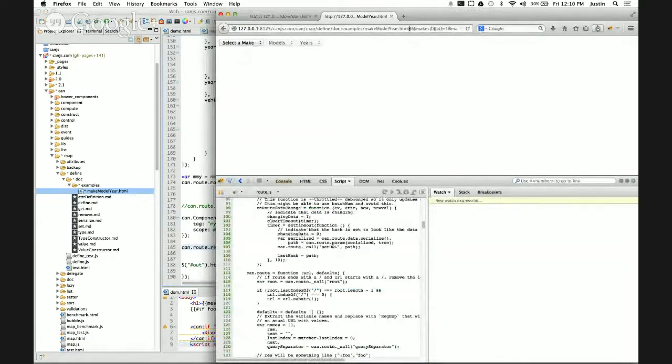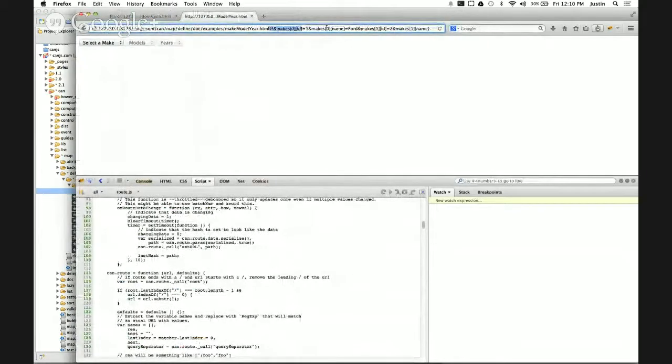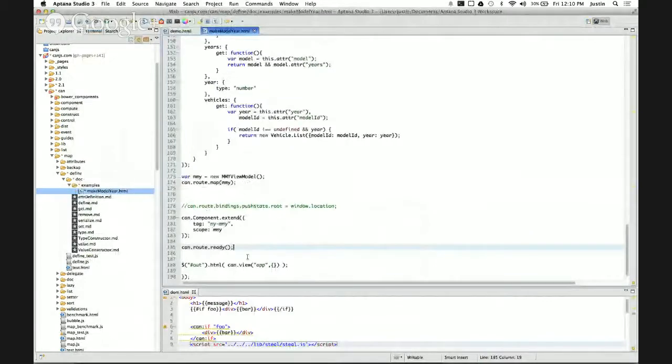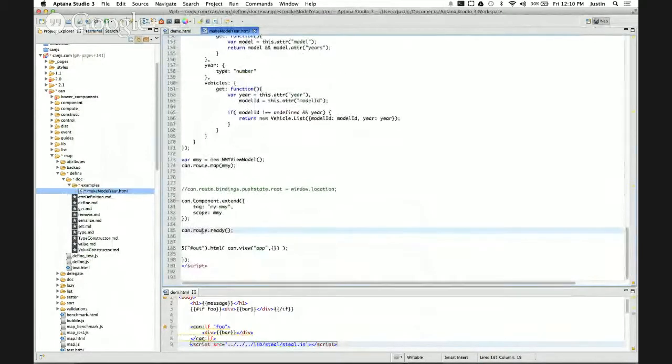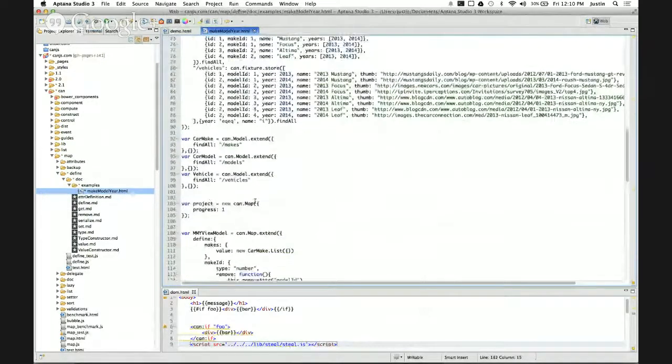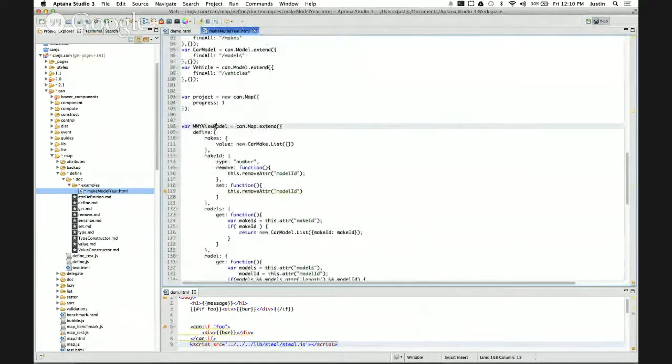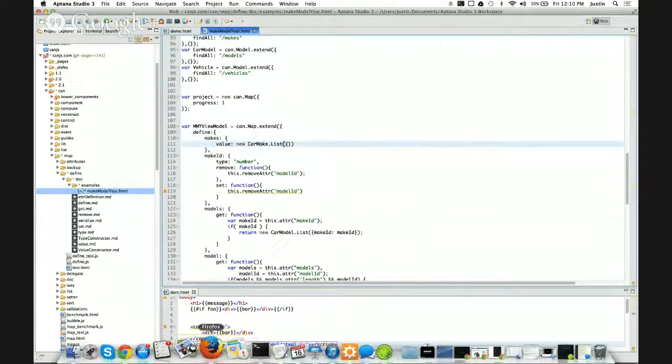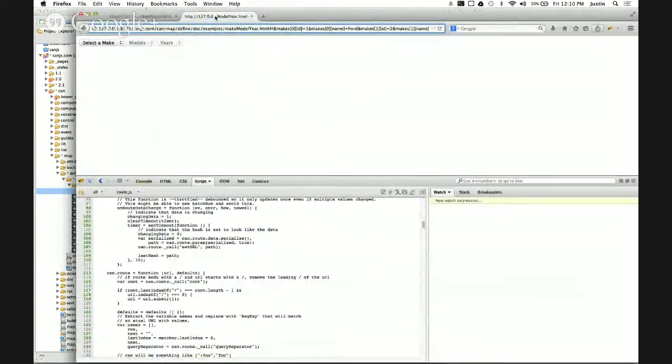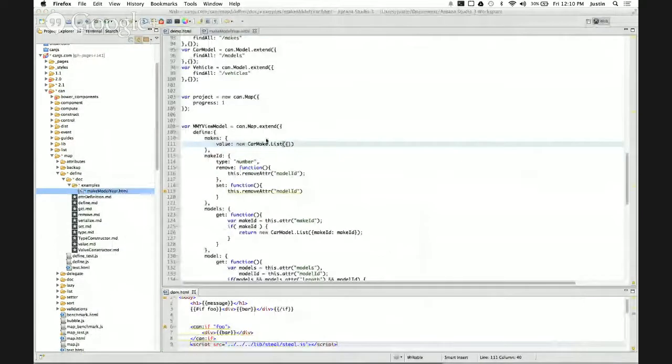Okay, you can see here how it added all this kind of crazy makes, and this is because each make is adding to the hash. What can_route uses is the serialized form of the view model. And because the serialized form of this view model includes the makes list and all of the items inside, like each make, that's why that's getting put in the hash up here. So to prevent that, that's pretty easy.